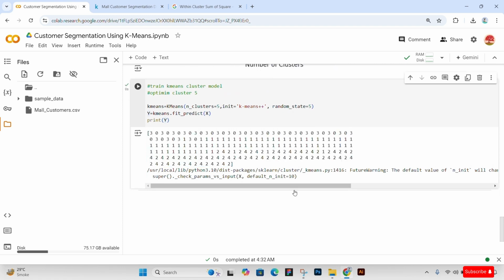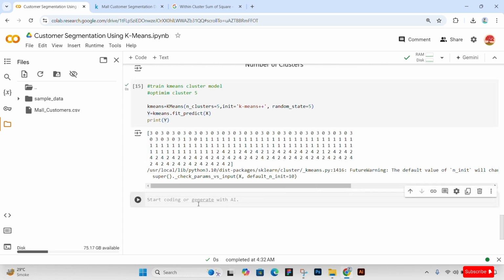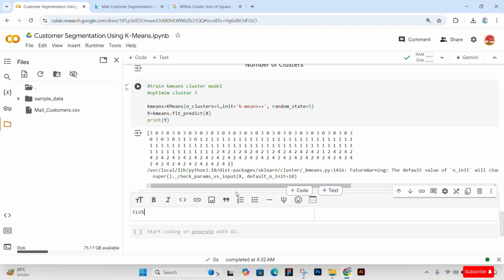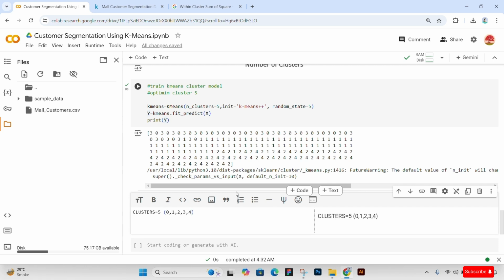Now we will see our graph. First we will make a comment, clusters equal to 5, which is 0, 1, 2, 3 and 4, to visualize all our clusters.